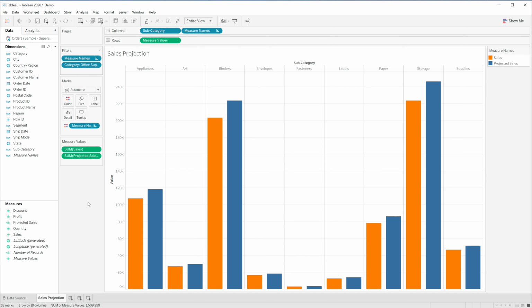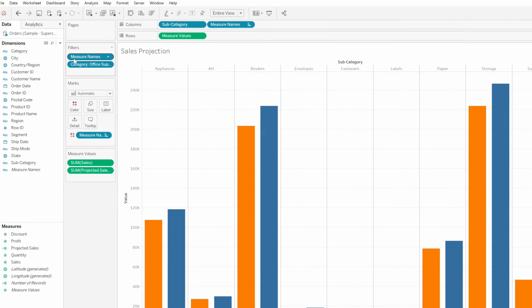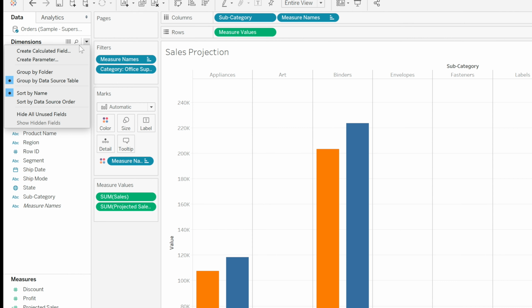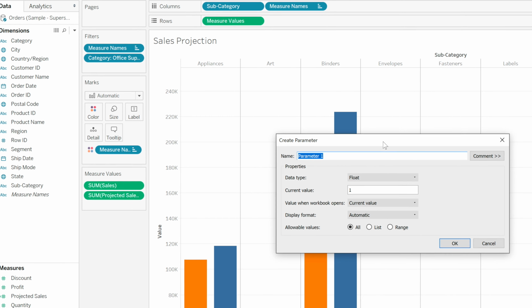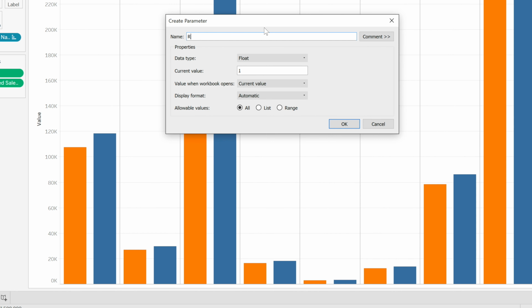Instead, I want to prompt for a region without filtering and use the value from the prompt in the calculated field. So if I'm prompting for something but not filtering, I'm going to use something called a parameter field. Up to my dimensions box I go, drop down arrow, and there's an option on the menu to create parameter. Dialog box appears. I'm going to give it a meaningful name, call it region to analyze. I'm going to make this a string parameter because it's going to contain words, central, south, and so forth. Now, allowable values. I want to restrict the list of values to actual regions in my data source.